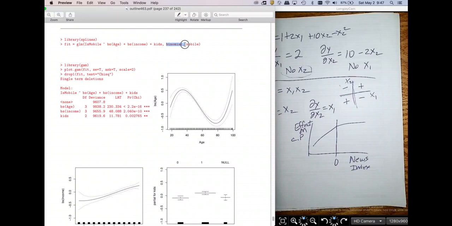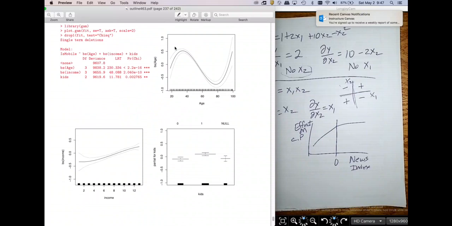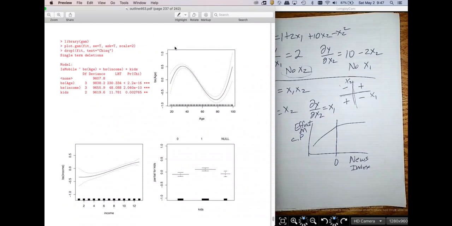So this is an additive model. It works just like the logistic regression one. If I say family binomial, that means give me a dichotomous response. So let's stare at these partial plots. This is the partial effect of income on the logit of you downloading the app. And what it says is the higher your income, the more likely you are to download the app. Notice I've set the scale parameter up here, so the scale is 2, so that all of these plots have comparable y-axes.